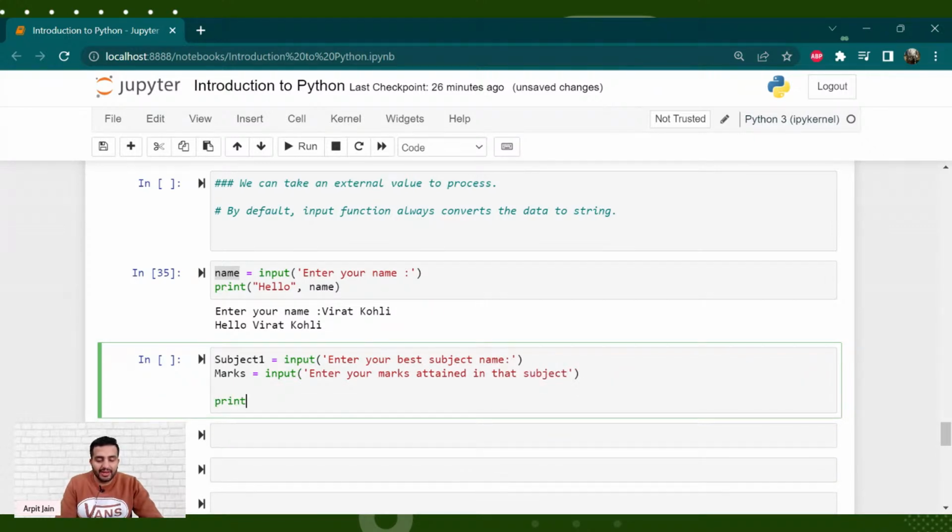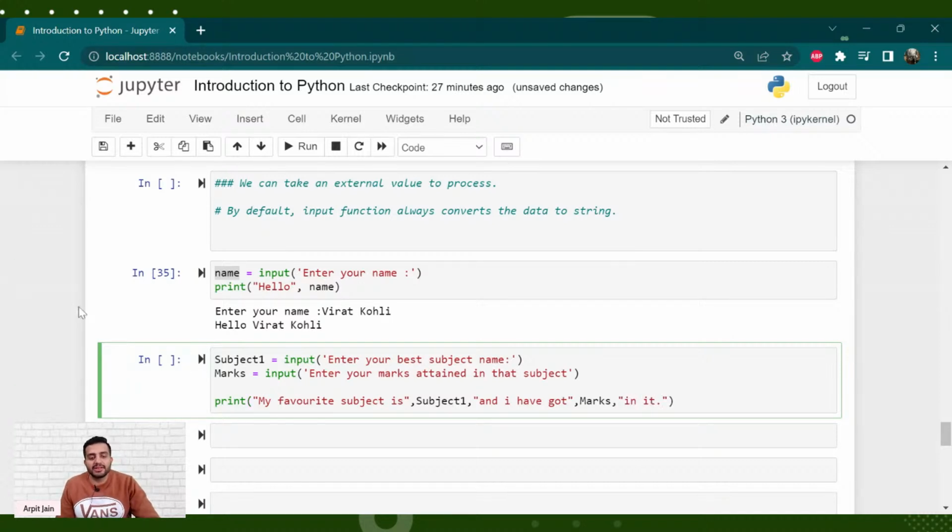Now I say print the sentence which says, print, I want to say my favorite subject is, comma, basically subject 1, comma, and I have got, comma, marks, comma, in it.